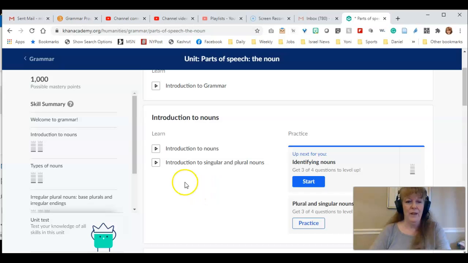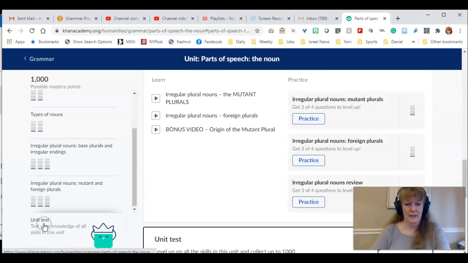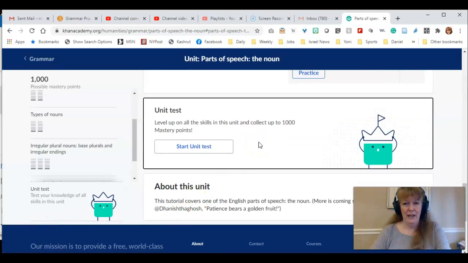Now there is a possibility for your students to go down and click on the unit test. If they don't read any of the stuff and they just want to do the unit test because they think they're good enough at nouns that they can do the unit test, they may be able to pass it. I think you have to pass with an 80% or above. This is why some of your students will whiz through the grammar section for your class, and it seems like they got 100% on their grammar like the second week. And you're going to be like, what? I thought this was a long grammar thing that they had to do.